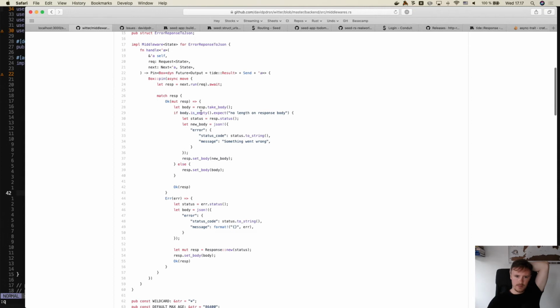Right, so if it's a success and there's no body, then that also counts as an error. Then we set that error. Whereas if the body is not empty, then the body that we took out, we just put back.